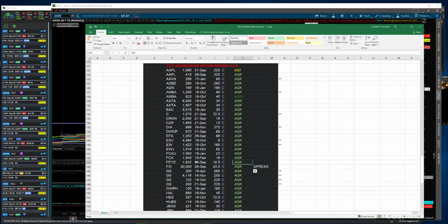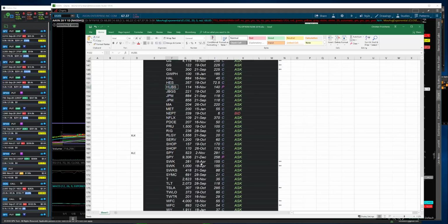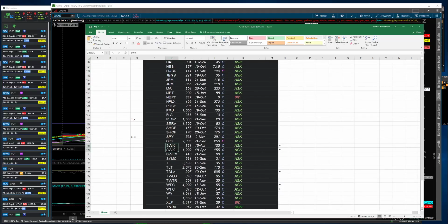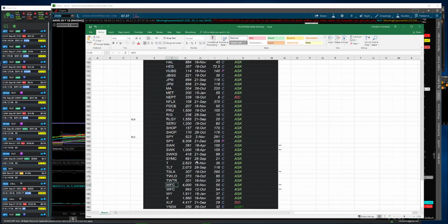FireEye saw some calls earlier today, short-dated calls. If we go further down, I talked about Goldman already. SWK saw some calls. That name's at the 200-day moving average. We'll see what it does there. I think it's already moved up decently, even though there were calls that went up twice today. Tesla saw some calls. I think it took off after those calls. So I think that's the type of day trade momentum call buyer. I mentioned Wells as well. So I guess that's it. I thought there was one other trade that I had in here, but I think that's enough.